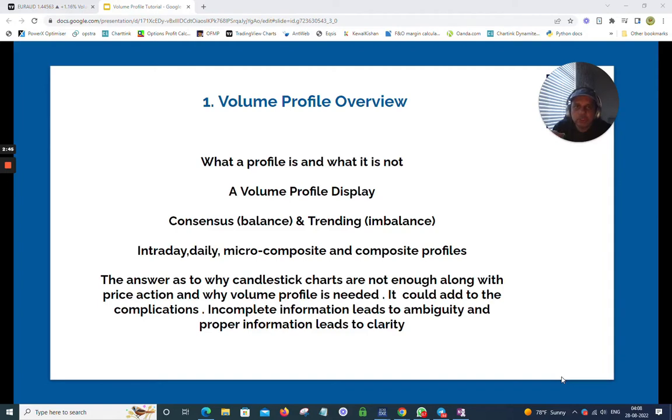Now there's a question: why would you introduce indicators to the chart? Because it only complicates matters. Well, the price chart tells you price action, but that's incomplete information without the momentum that the volume creates in a given situation. So there are two components to any market, the price and the volume. These are two major components that one needs to look at when looking at price action.